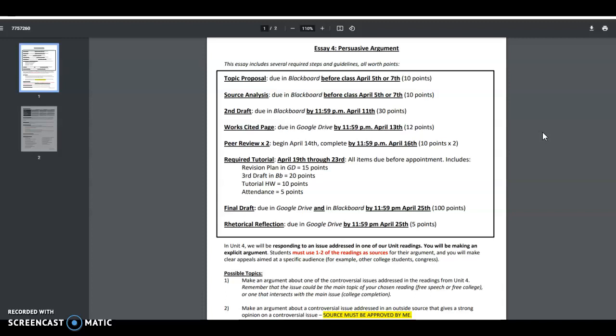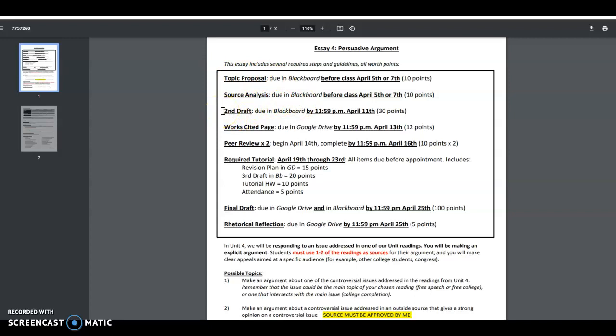We've done a lot of these steps before. We are going to have 4 weeks for this unit. The first 2 steps are due either Monday or Wednesday of next week, depending on if you're a Monday or Wednesday student. I'm giving you a little extra time so you can read those essays before you decide which one you're responding to. Let me know before class which one you're going to respond to. There's a topic proposal assignment, and you're going to turn in a source analysis. There are more details about that in the video for before class next week. So before your April 5th or April 7th deadline, definitely watch that video.